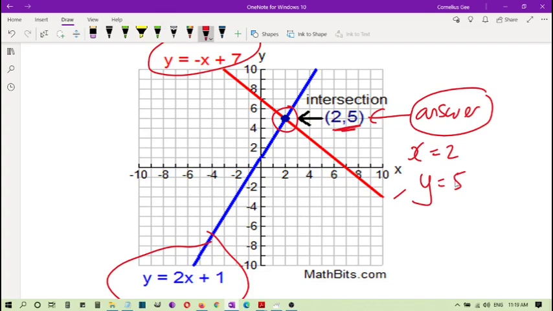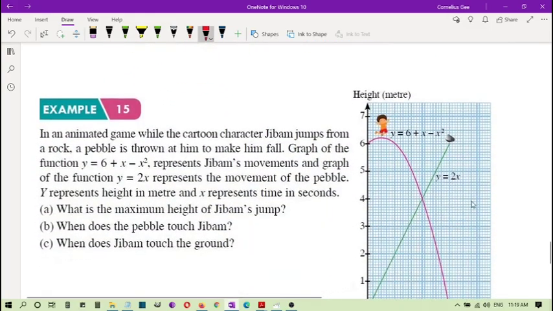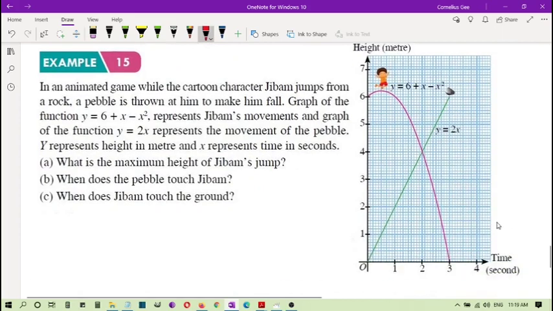Okay, in fact, by drawing graph, you can handle many complex equation. For example, here, this is another contoh. This is contoh 15. For example, this one. You see, this is actually a kuasa 2. It's very complex. And another linear persamaan y equal to 2x. Di mana kalau saya nak tahu apa nilai x dan nilai y, then I can draw the graph. I can find it here. Okay, so actually this point here, this point is actually 2 and 4.